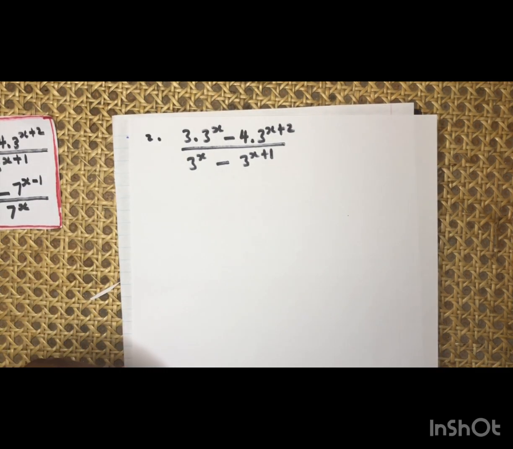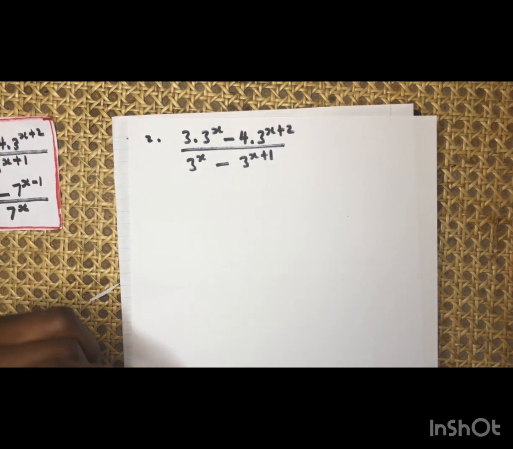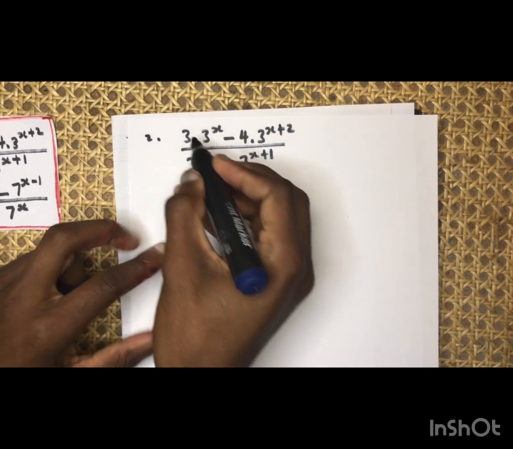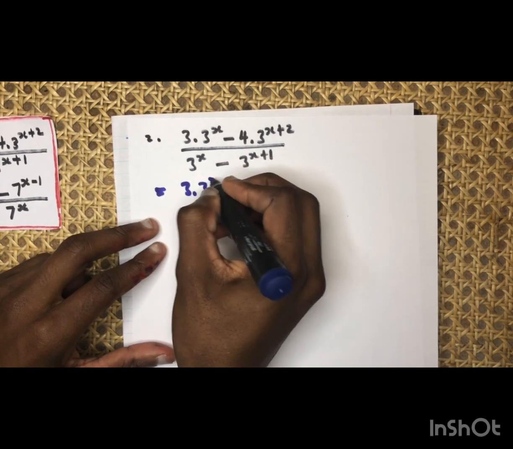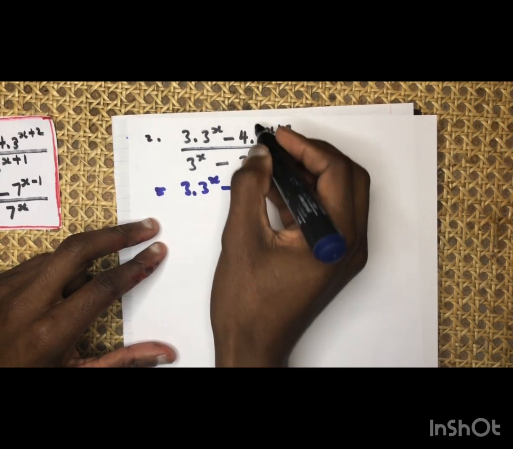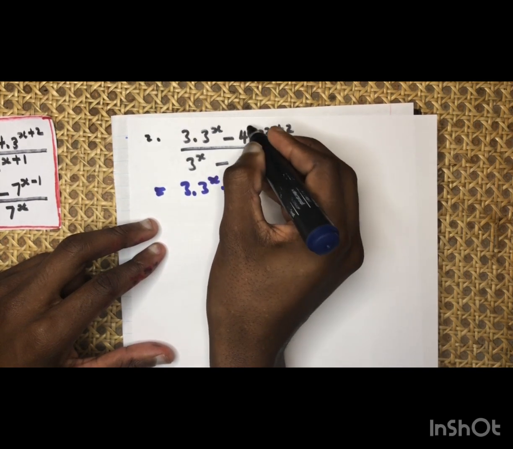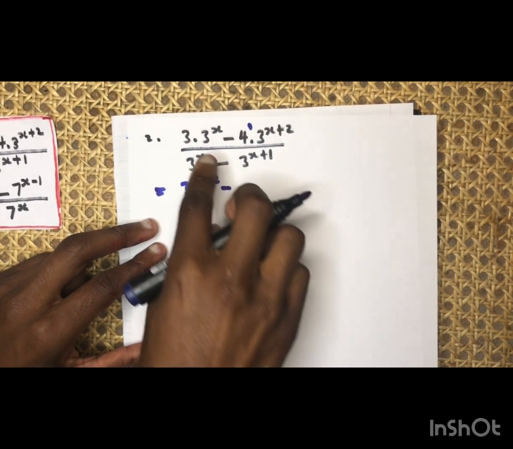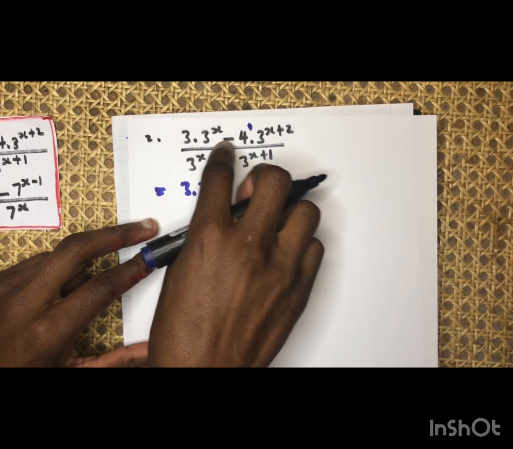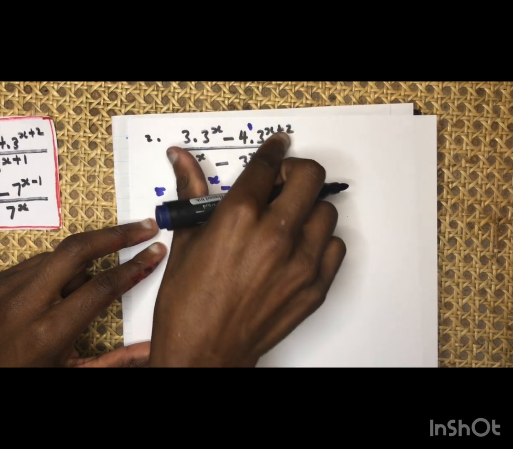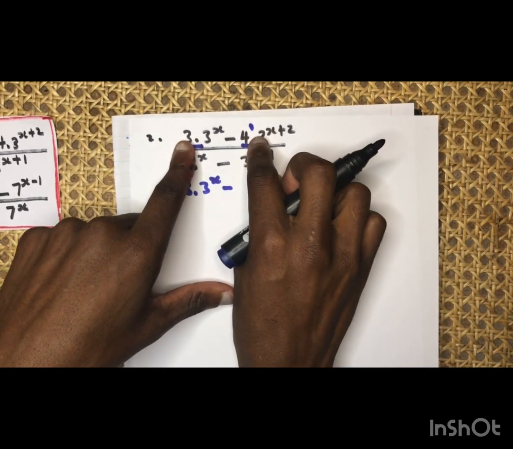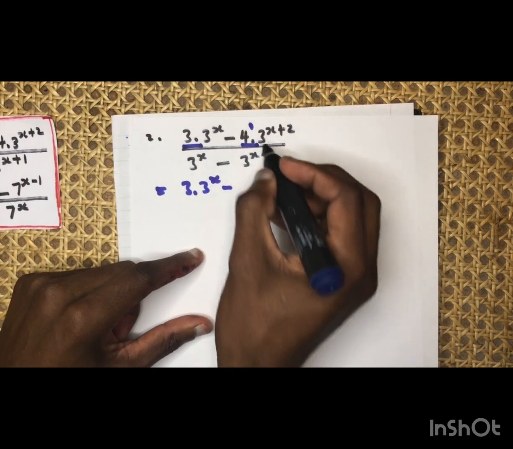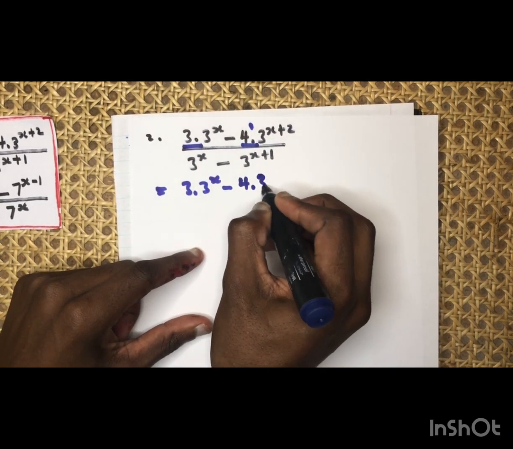Alright, guys, remember the principle is still the same. You need to make it the prime base whenever you have an exponent. So here I'm going to drop this 3. I have 3 to the power x minus 4. There's no need for me to change the 4 because here the power is 1, it's not x. Once I see the plus or minus sign between the terms, I need to take out the common factor. So here I'm going to put 4, then I'm going to put 3 to the power x.